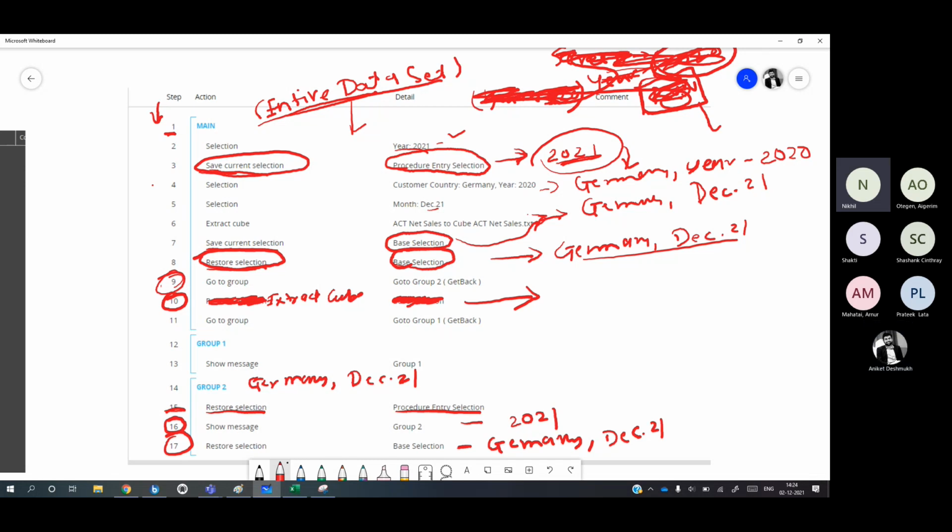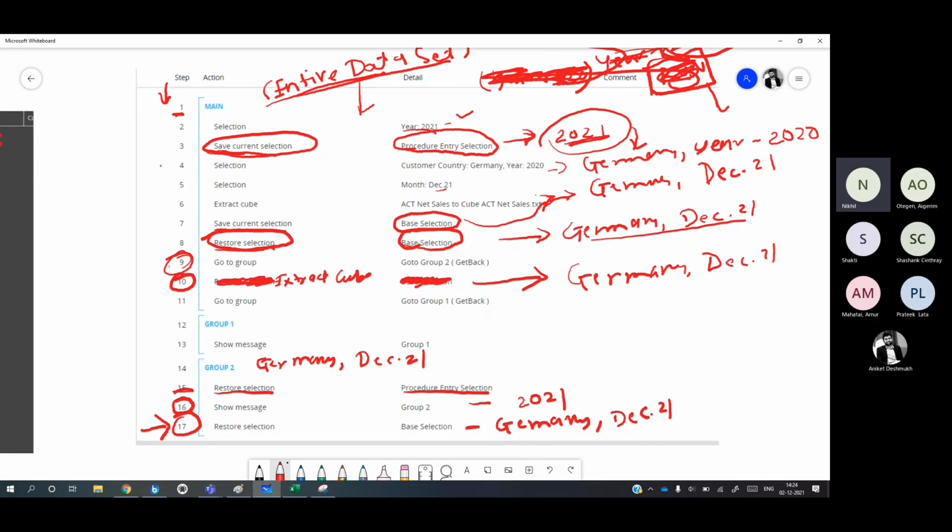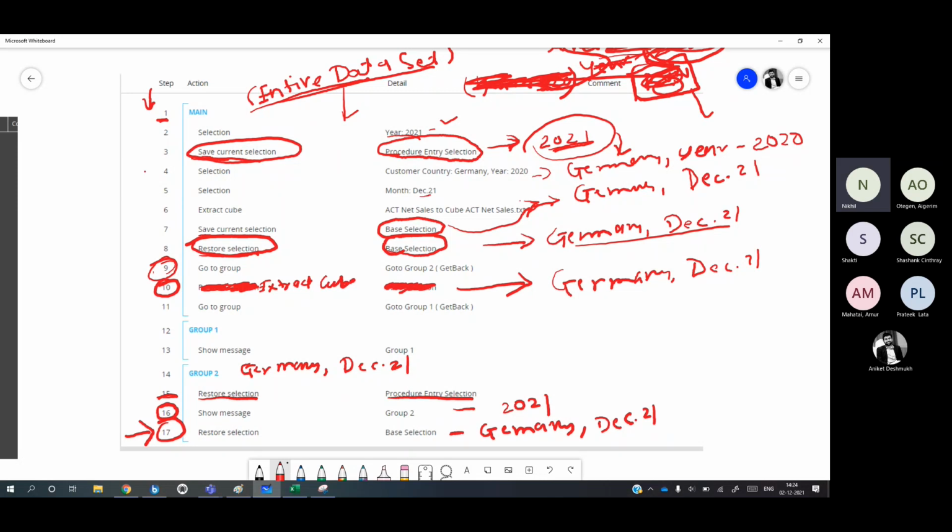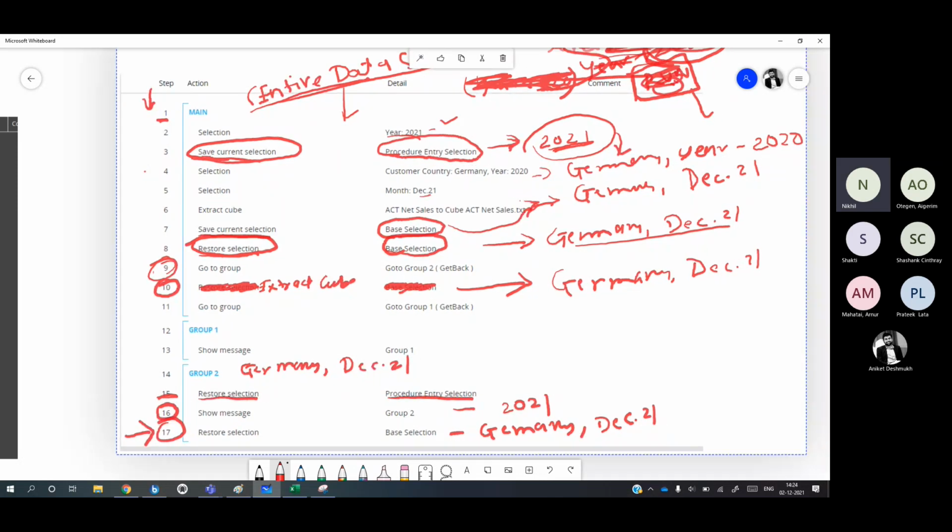Germany, December 2021. Answer is correct. By the way, why? Because that is the selection at which we have exited group 2 and we will start from that selection only.